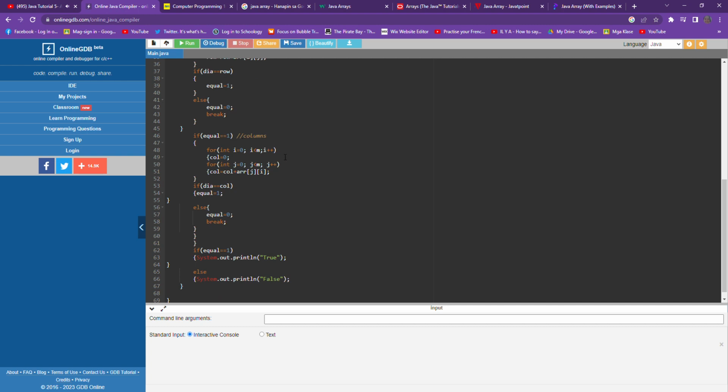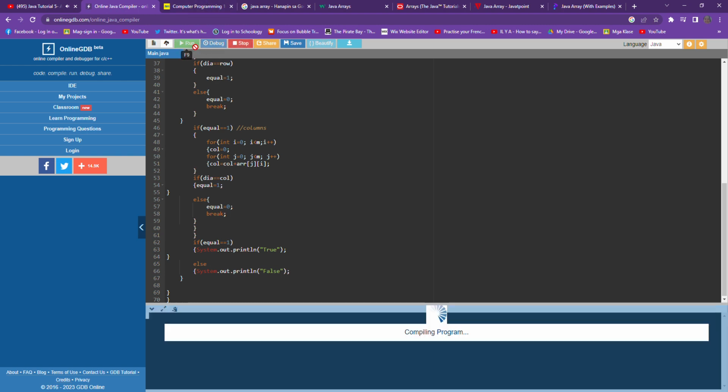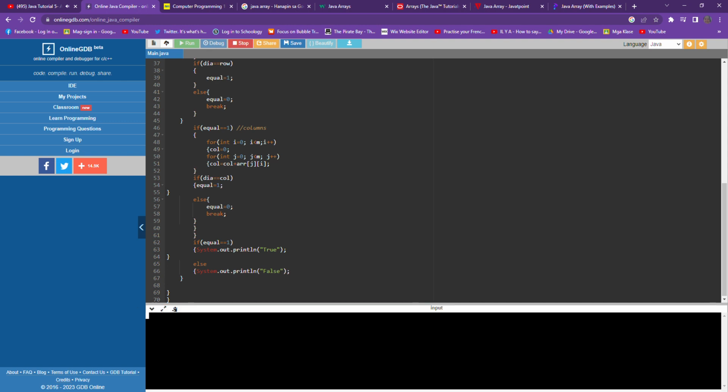So let us say i equal to, let us start from 0, i less than or equal to 2, i plus plus. So this loop is for rows, incrementing the rows. Now inside this for loop, again we have to write one more for loop, because for every row we have number of columns, right? So we have to write one more for loop.